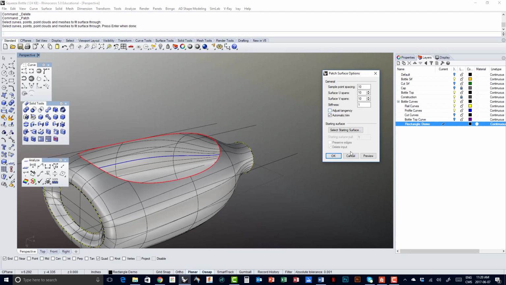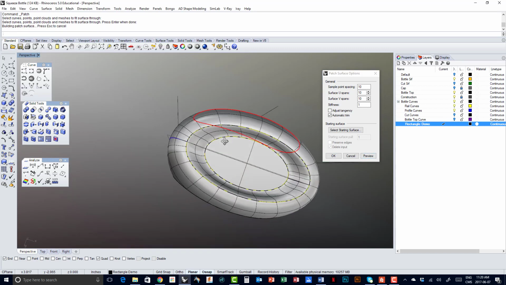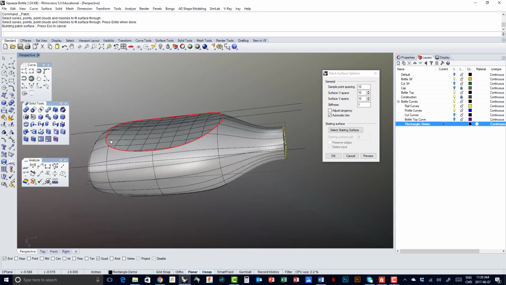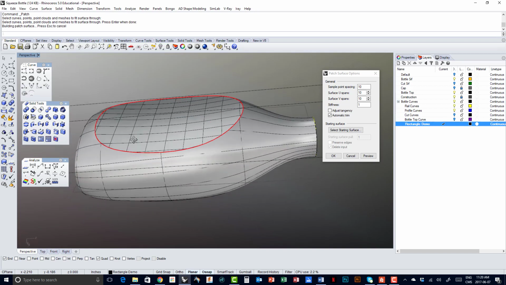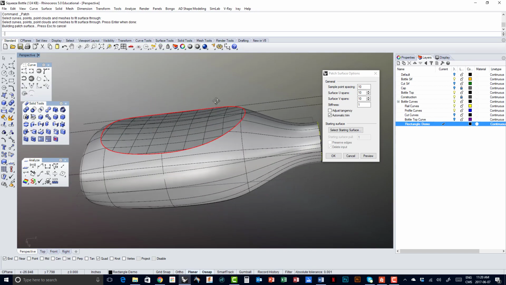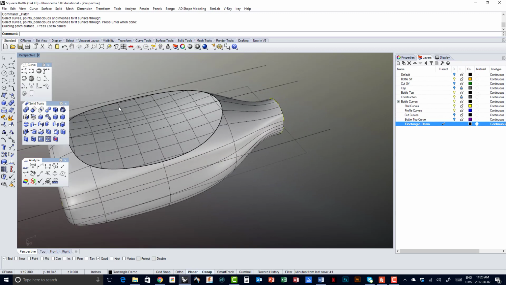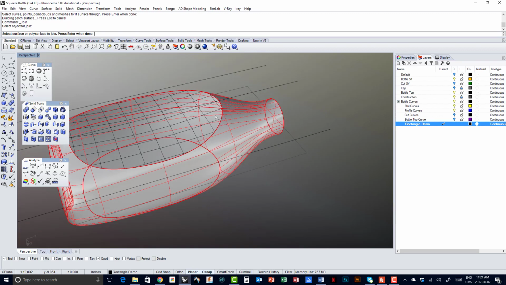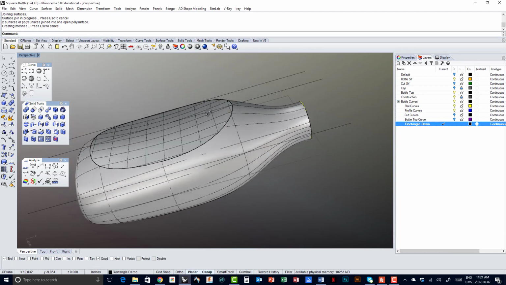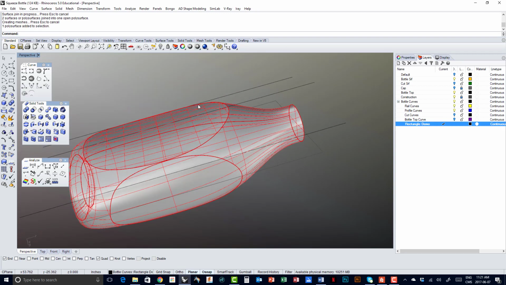So let's say I don't want the tangent and I keep it at 10 and 10 in U and V. Let's keep stiffness at 1. I can click preview and it gives you this result, okay? It's probably not exactly the same result as doing it with the Boolean difference, but if that's what you want and it works for you, that's fine. You can use that. And in this case, I can join these two surfaces together, and there you go.